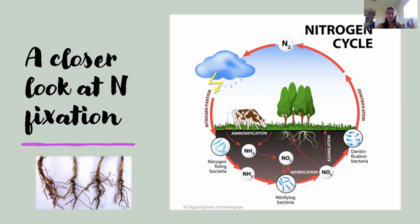Plants are really inefficient at taking up nitrogen. The way it works is that there's a lot of nitrogen in the atmosphere. It makes up 78% of the gases in our atmosphere. But getting that nitrogen into the soil and then into the plants is tricky. Nitrogen enters the soil through a couple of different ways. Lightning strikes actually break that gaseous nitrogen in our atmosphere, a diatom, into two component nitrogens that then rain down onto the soil and enter the dirt that way. It also enters through the inputs of animal waste, through fertilizers, and through organic matter that is breaking down into the soil.